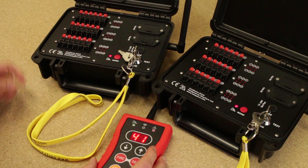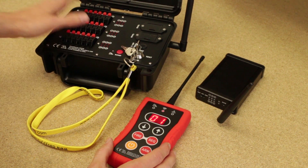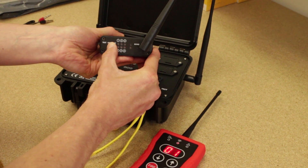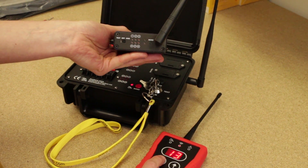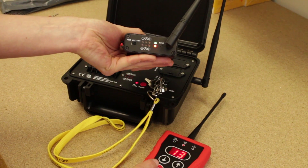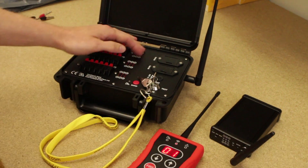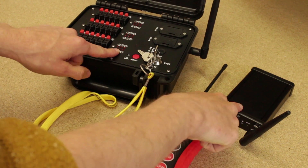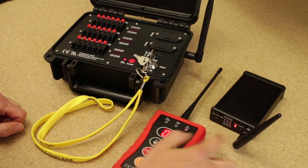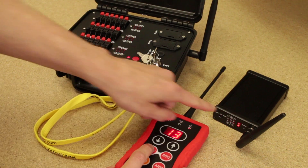You can do this with your 1-cue and 6-cue modules as well, and you can mix and match different module types. So we've still got this module bonded to cue 1 — cues 1 to 18 on the remote control correspond to cues 1 to 18 here. What if we wanted to add another six cues from the 6-cue module? It's really easy. Switch it on, set the cue to start at — let's take cue 13, the last six cues of the 18-cue module. Press and hold the bond button for about five seconds, bond light comes on, tap the fire button, bond light goes out — now linked up. This means cues 1 to 12 fire cues 1 to 12 on the 18Q, and then for cues 13 to 18, we're going to be firing the 18Q cues and the 6-cue module cues in parallel.